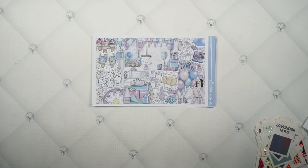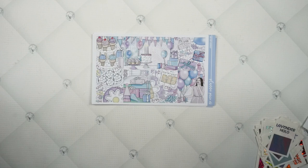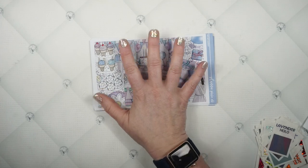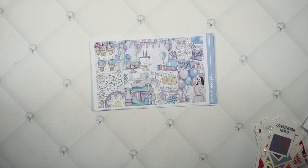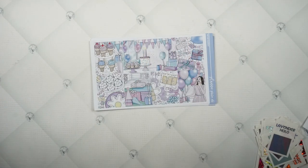I wanted to let you guys know, printable buyers, you are going to get the ultimate kit. You're not going to have the choice between a full kit and an ultimate kit. I feel like it just made sense to go ahead and upgrade you guys to this size kit. I don't really feel like I'm going to get any complaints on that, because you're getting the upgrade. So you're going to get this, plus all of the extras. And just know that printables take me a really long time, and when I am designing each week, it's printables that really kind of keep me behind a little bit, because they just take so long to do, and I just don't think I have it in me to do two different printable options. So my apologies, but like I said, I really don't think you guys are going to complain about an upgrade.